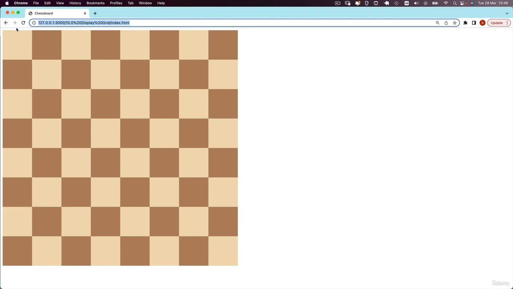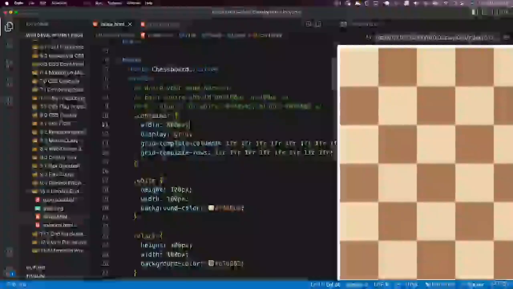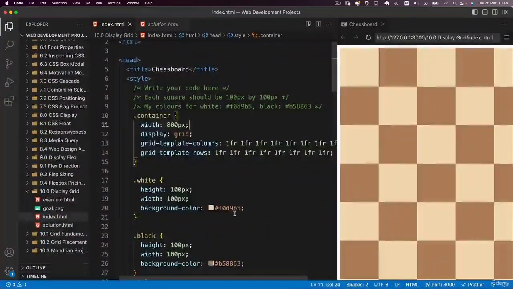Now, the default behavior for a grid container is to try and take up the full width, but only have as much height as it needs to fit the content, so we don't have to change the height. Now, don't worry too much if you didn't set the width. It doesn't matter because this exercise is all about you being able to figure out how to use the grid template columns and how to set the display to grid so that we can turn our divs into our chessboard. As long as you've achieved that, then I'm happy that you've passed this challenge.